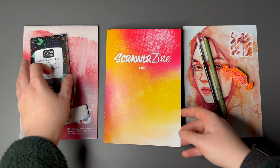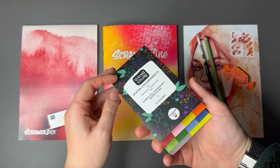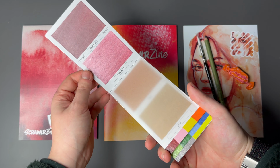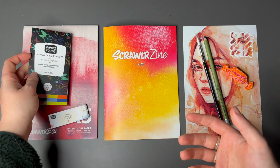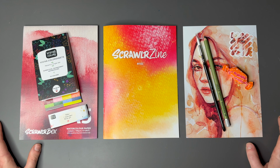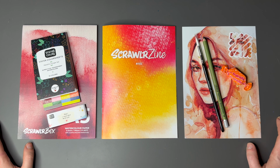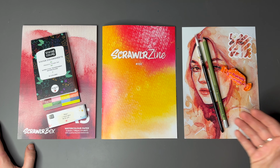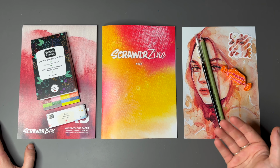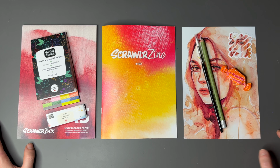Very good. So we can use some of these very highly pigmented blues and the reds, so we can get some really nice colors, and I'm very interested to see what we come up with that. So fire and ice is a very interesting Scrawler challenge, so I'm excited. Let's get to swatching. Let's see what these colors look like, see how the pencil and the paintbrush work with them, and we will catch up soon and do some artwork. Fire and ice, let's get our thinking caps on.